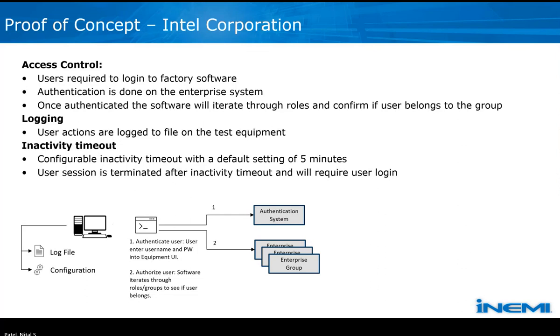The last section was the inactivity timeout. Part of the ballot was enabling an inactivity timeout, where if there was no interaction on the tool, it would log them out after 5 minutes. We made this configurable so you can adjust it, but we set it to a default of 5 minutes.